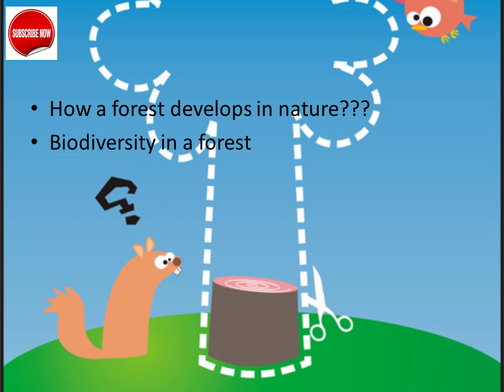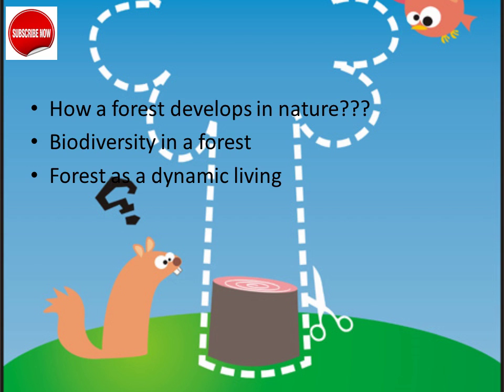Now, biodiversity in a forest. Our forest is a home for several kinds of plants and animals, and these plants and animals live in close relationship with each other. For example, forest plants such as sal, teak, simal, shisham, neem, palash, fig, kher, amla, bamboo, and forest animals such as the bear, jackal, porcupine, elephant, monkey, lion, tiger, leopard, butterfly, spider. We see that forests provide a natural home for a variety of plants and animals, and it has a great diversity.